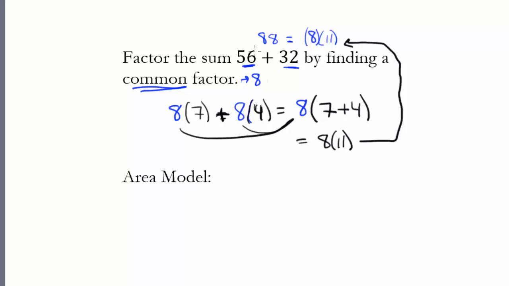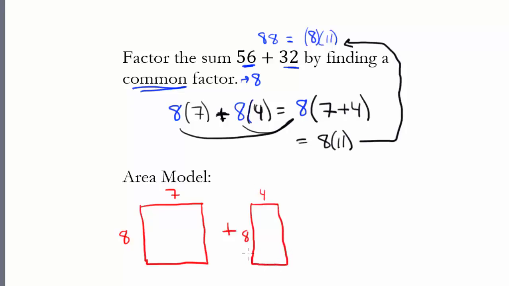And we can even use an area model to represent this, right? We know 56 is 8 times 7. So here, let's just do it all in red. Maybe I have a length of 8 here, right? 8 inches and 7 inches, right? So this right here is 56 square inches. And if I want to add 32, which we said is 8 times 4, so maybe 8 inches by 4 inches. How many square inches is it? Well, we can just add the 7 and the 4 and create one big rectangle right here that is 8 by 11. And so these little manipulations that we do up here with numbers make sense geometrically as well, using the area model.